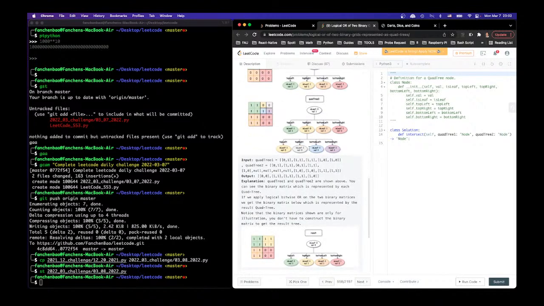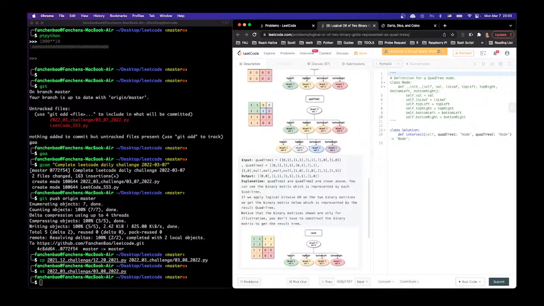So what do we check? We check if the current is a leaf. Well, if both are leaf, that means they're the same. Then we can do this exclusive. We can do the OR, right?